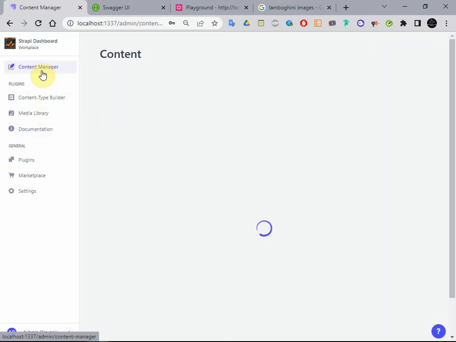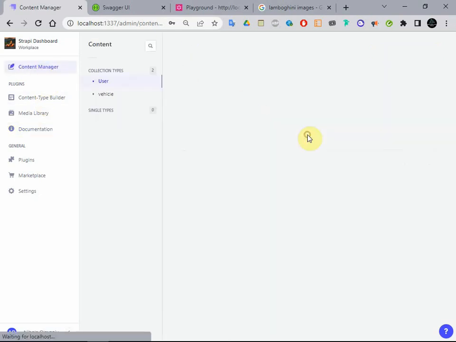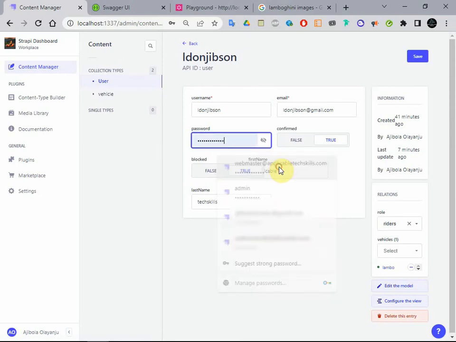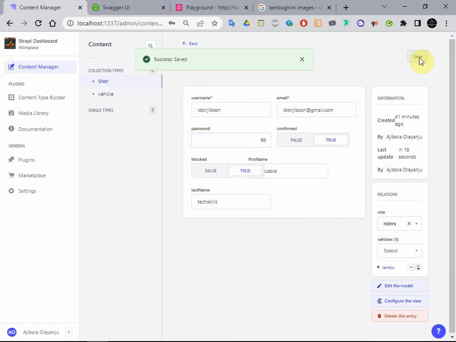I can't remember the password I used, but I guess I will be using the same password I used here. As this guy here. All right, so 1 2 3 4 5 7 9 0 thereabout. There I will be showing us the endpoints for signing up, for logging in, and doing all those other things that we're supposed to do.